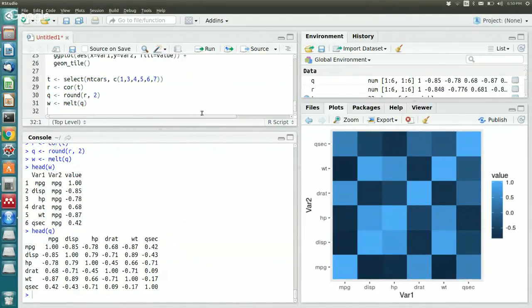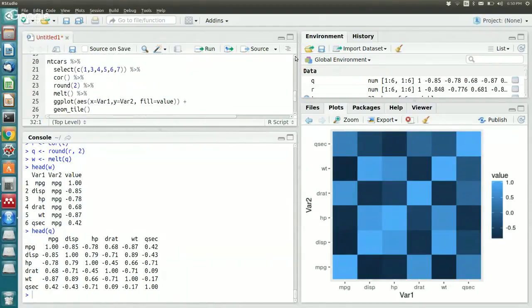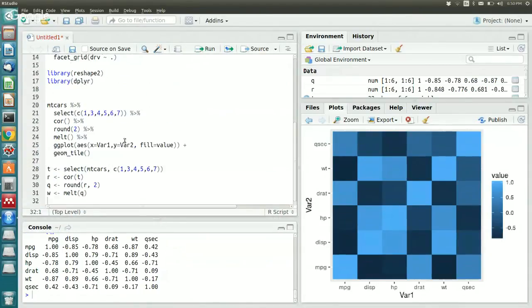But what the percent thing is doing is, you need the dplyr package, like I said, and that is what took a while to install. You can install that on your own time.